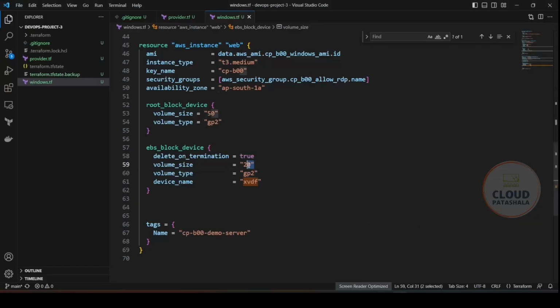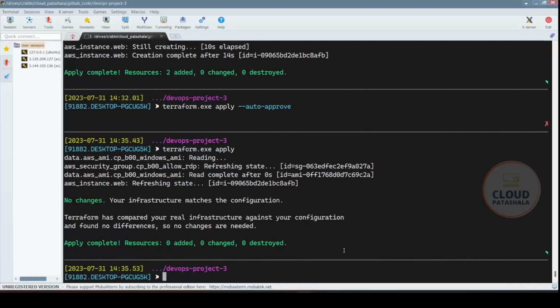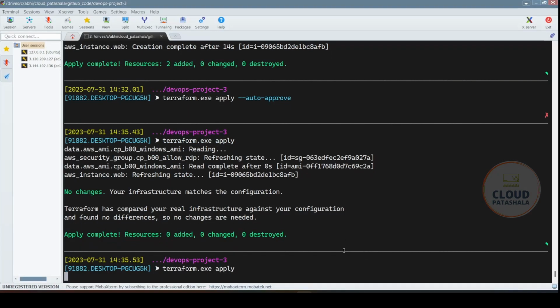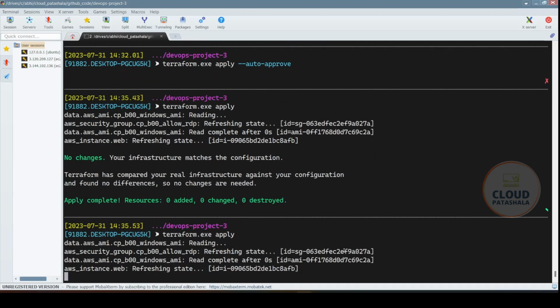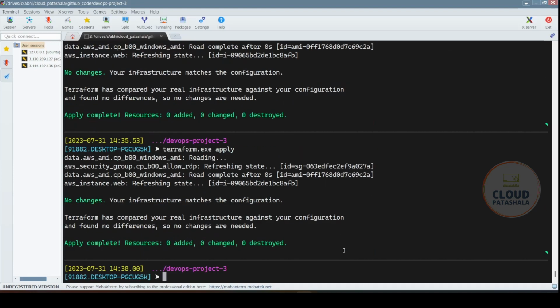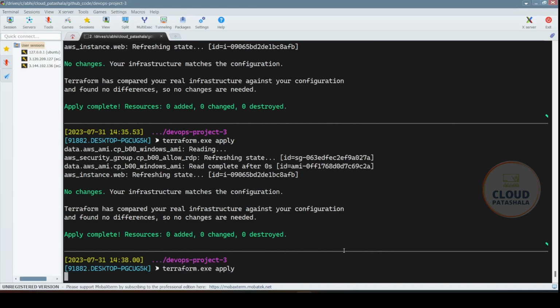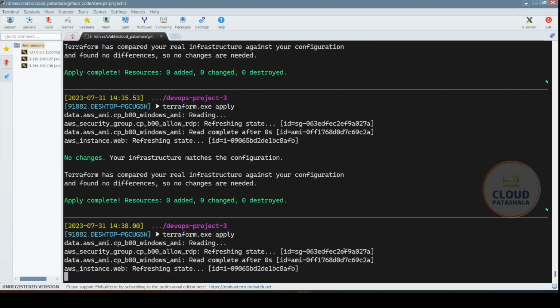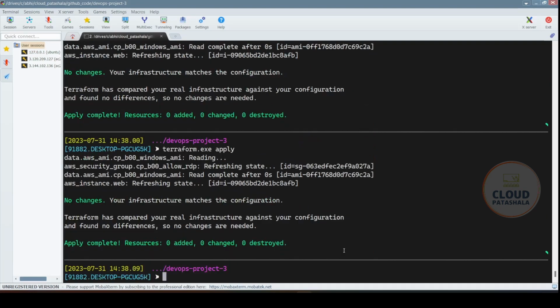So basically what it says is Terraform will not be able to detect any changes if made on the console. Also the contrary, if you try to increase the size of the volume in the Terraform code and run a Terraform apply, that would also not help us. You would see that there are no changes to be performed, and the only thing that you could do is always make sure that you keep editing or updating the storage on the AWS console.